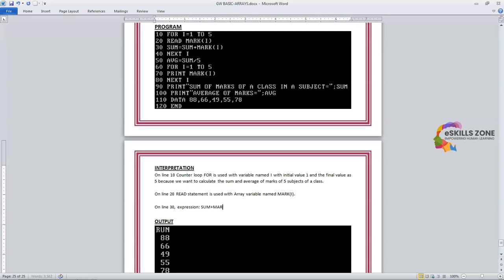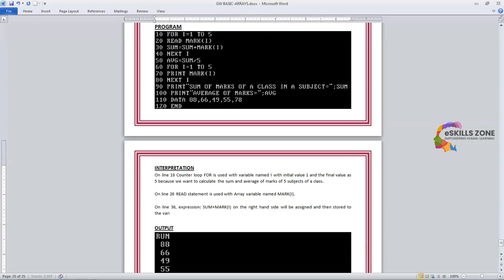Sum plus mark subscript I on the right hand side will be assigned and then stored to the variable named sum on the left hand side.